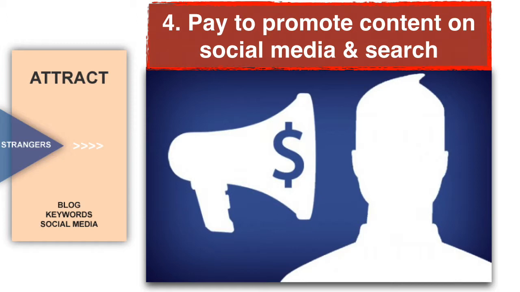Facebook and Google both have very robust ad targeting features if you know how to use them. And they're fantastic tools for lead generation if you really have this whole inbound strategy thing down and functioning well. Broadly speaking, there are two types of promoted content ads online. There's PPC ads or pay-per-click ads, which you can do on both Google and on social media. And there's also promoted posts on most social media networks at this point, most notably Facebook, of course.